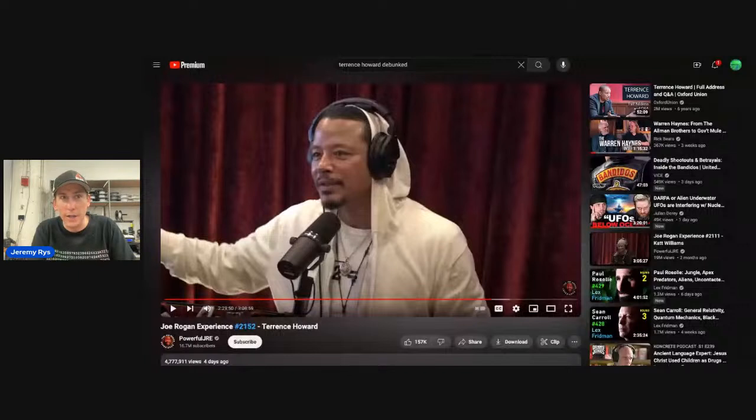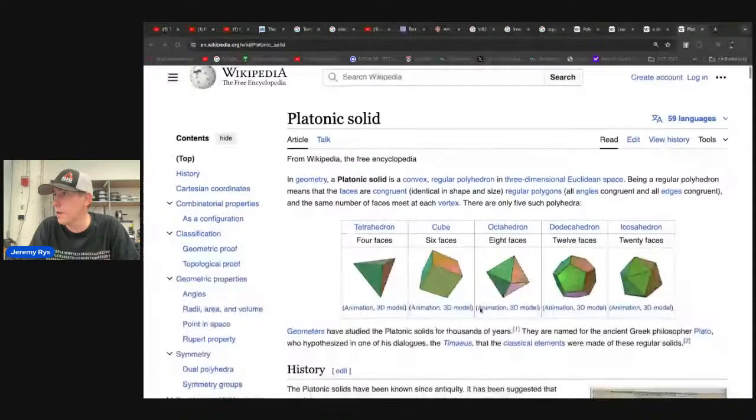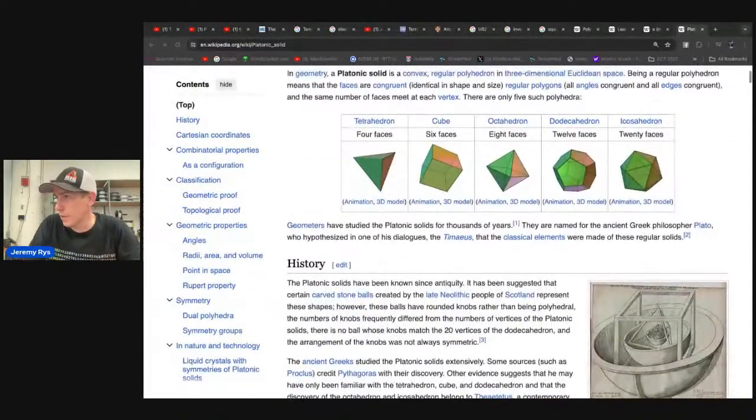If you truncate a cube, the truncated cube becomes an octahedron. Okay, so let's bring this up and go into our Platonic solids and go over some basics, some really key connections about all the geometry and the math that he missed in his all-enlightening overview of grand unified geometric theory.